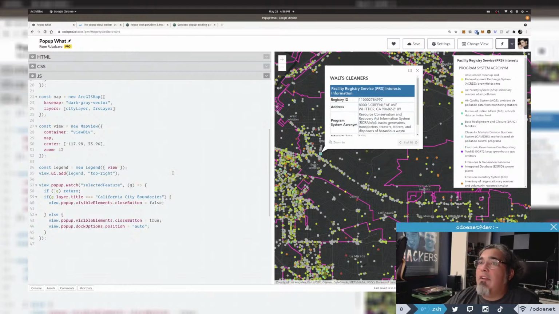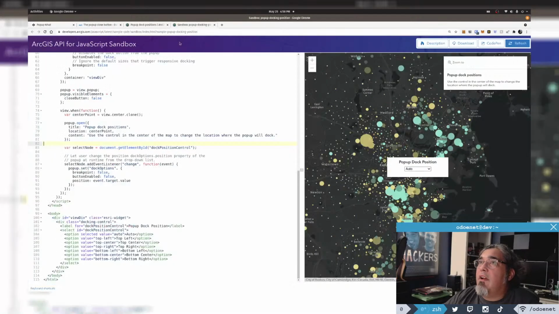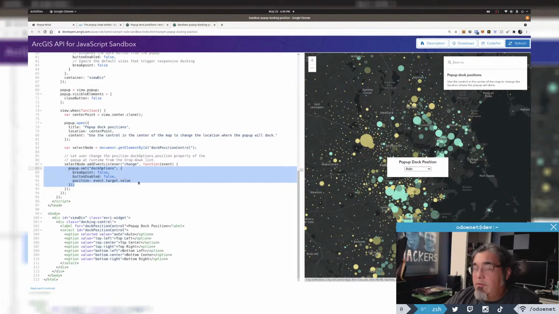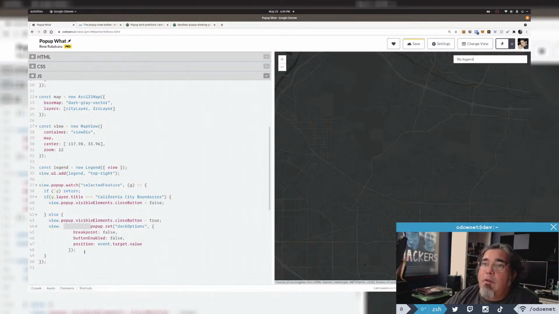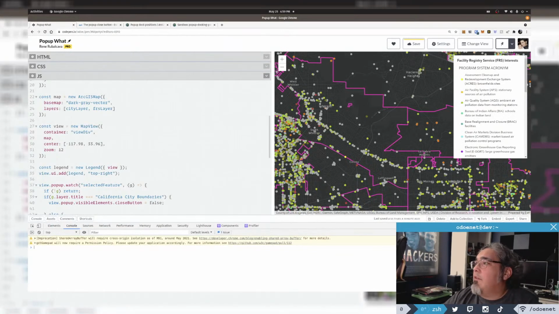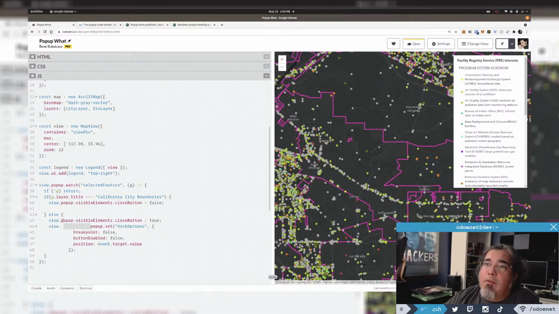So maybe I have to actually do the whole setting the dock options thing. Let's do like that. This is kind of a shortcut way to do it. So let's do view dot popup. Come on, man. Oh, that's not what I want. Welcome to my world, people.